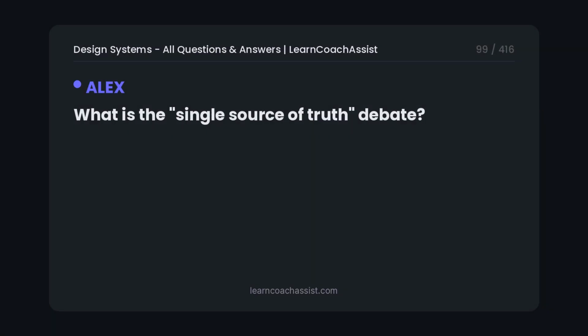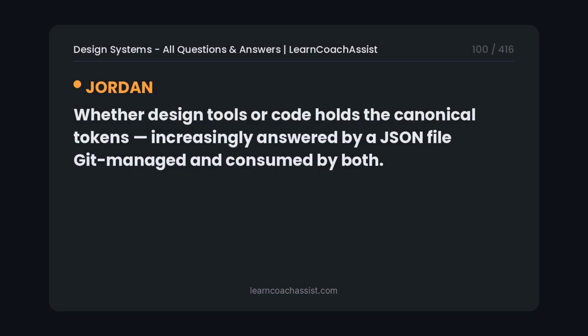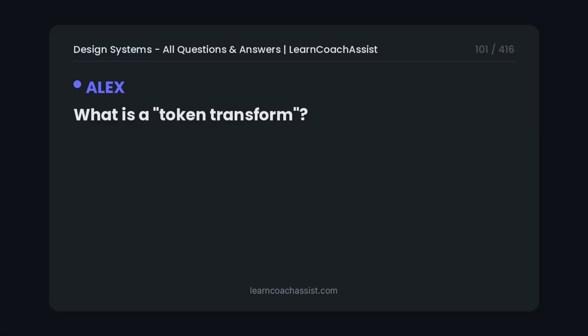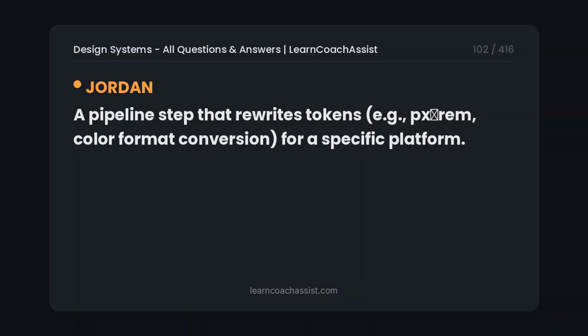What is the single source of truth debate? Whether design tools or code holds the canonical tokens, increasingly answered by a JSON file managed and consumed by both. What is a token transform? A pipeline step that rewrites tokens, e.g., px to rem, color format conversion, for a specific platform.